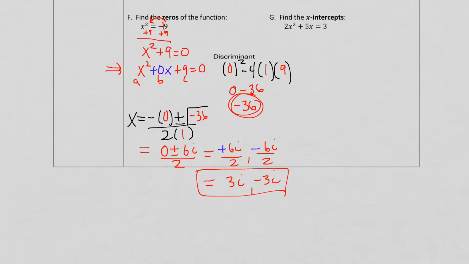Alright guys, example F. Notice how this is not in standard form, so I first move the minus 9 to the left with the plus 9. Now x squared plus 9 is a quadratic, but it's missing your bx term. So if I wrote it fully out for you here in the blue, a is 1, b is 0, and c is 9. I found the discriminant to be negative 36, so I use the quadratic formula, and again going through all my steps here in this case, negative 36 will come out of a square root as a 6i. So when I separate the plus and the minus, I do end up getting 3i and minus 3i. Again, pause again and try G.